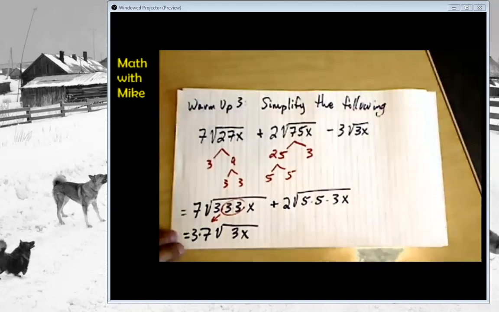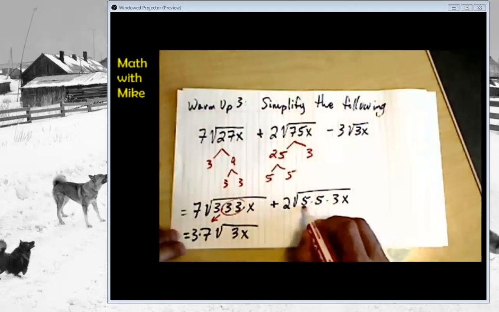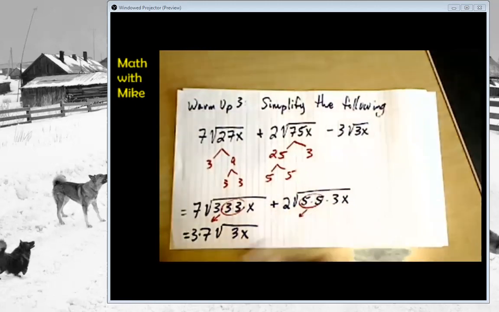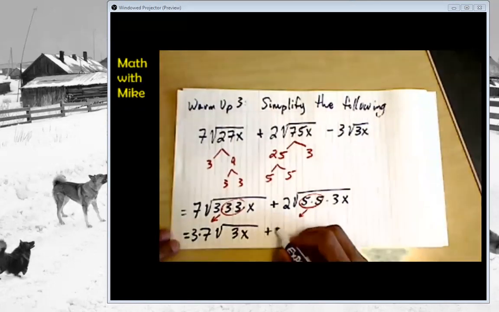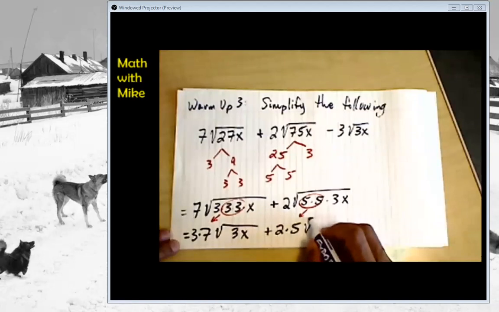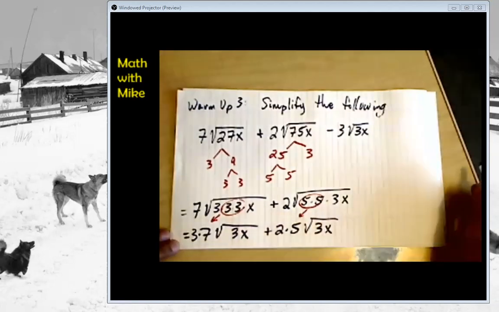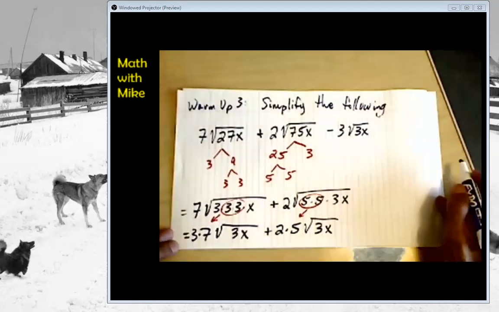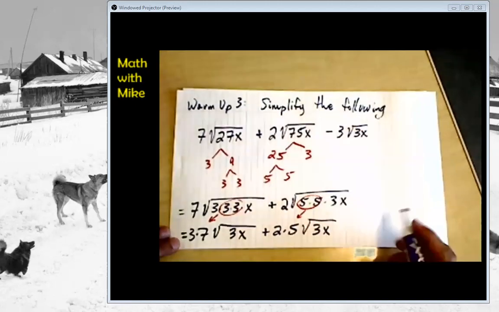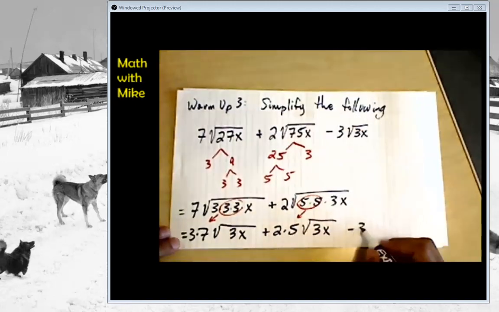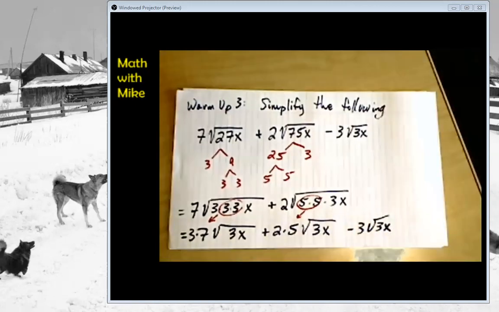2, 5 goes up. Yeah, those 2 go out. So you will get 2 times 5, 2 times 5, which is true, and square root 3x, square root of 3x like that. That's right. We'll see what happens on the next page with those. Yeah, just bring that one down, because it's already prime stuff.